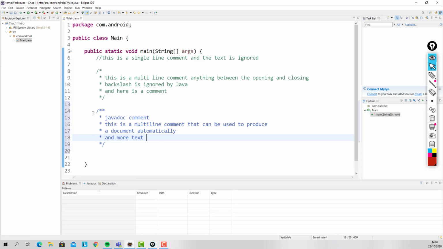You can run a specific command, or it's an actual add-on, that will search your Java code for these and from that produce a text document. It could be WordPad, it could be Notepad, it could be a Word document.